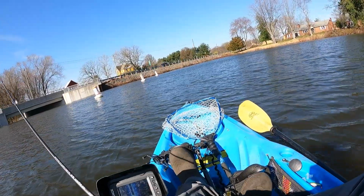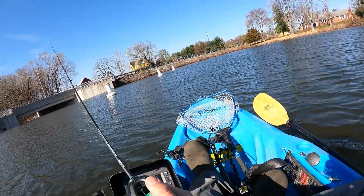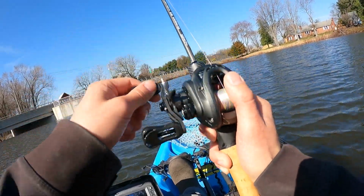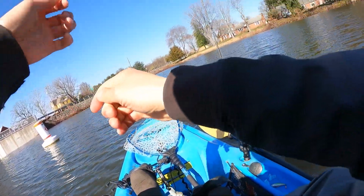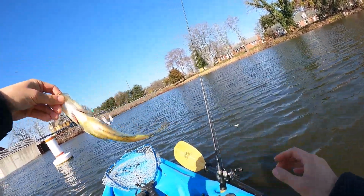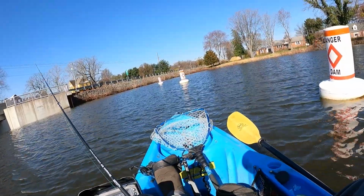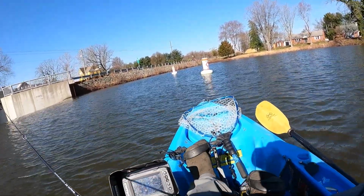But what's really important when you're fishing this style of lift and drop, yo-yoing, you gotta have a nice sensitive rod. And I am using, like I said, the Dragon. Tsurinoya Dragon. And this is a genuine, and it's great. I'm loving it. Very sensitive. Oh, here's a fish right there. Woo! Hi, crappie. Here we go. Look at that. Belly's getting a little bit big. Off you go. A little algae right there. Let's get it closer to the wall. I think the wall has some too. The walls are great because they absorb heat, right? And the bugs are crawling up it, aquatic bugs. And it's a free buffet for the fish who want to eat off the wall. It's pretty cool.